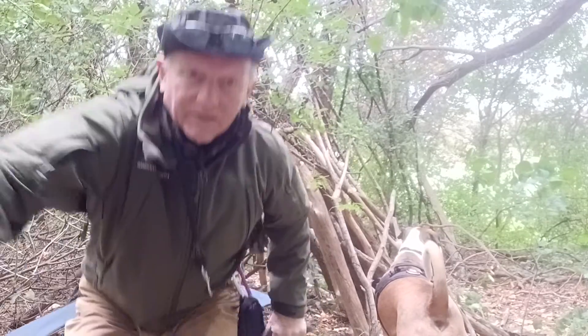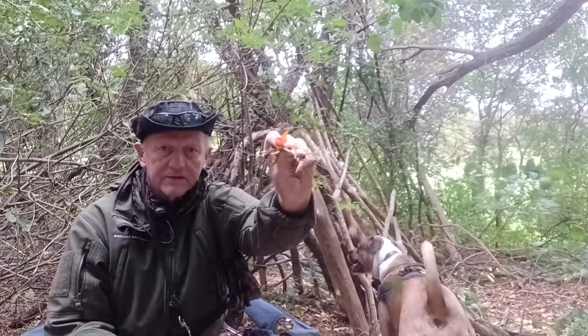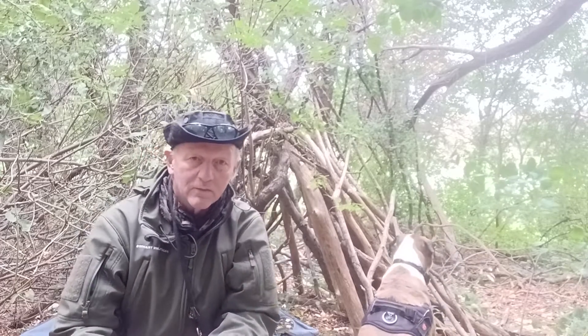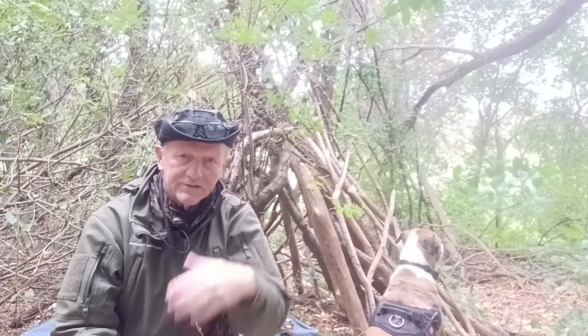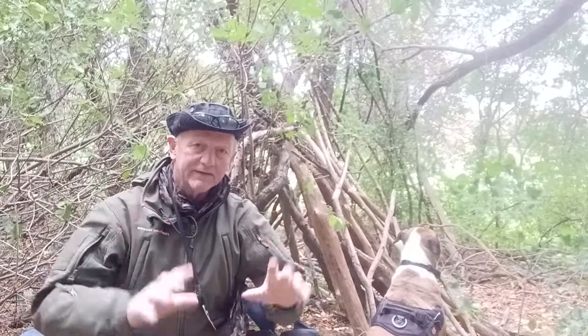Still kind of green up top, but the ground cover is starting to turn yellow and browns and that type of thing. In terms of your camo, you want to adjust to that seasonally. In the winter, you only need your white snow pants when you're in the bush line, because the trees still look like woodland but the ground cover is white. Once you break the tree line, then you need your winter white top. I usually splash some mud on it so it breaks it up a little bit.